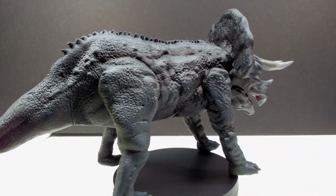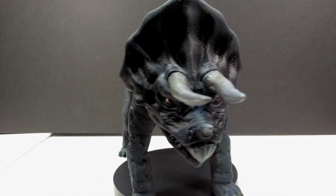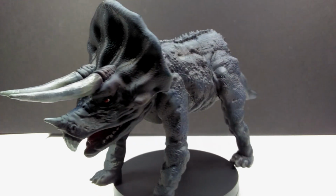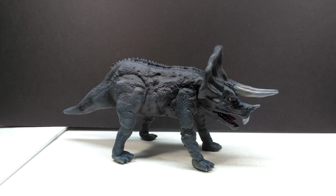Like, he does his homework when creating these models, because the chances of anybody else creating these are pretty slim, so I love the fact that he goes so in-depth to make sure they look, again, as beautiful and as perfect as possible, because we're really only probably going to get one chance at this. Creature Preacher gives us the best version that he can, and boy, does he ever deliver yet again with this Triceratops. So let's jump to a closer look at it right now.